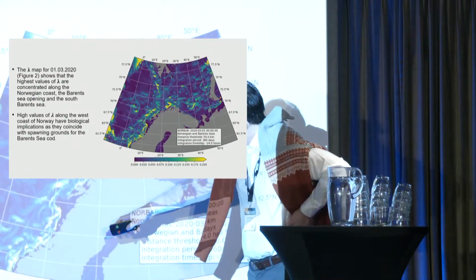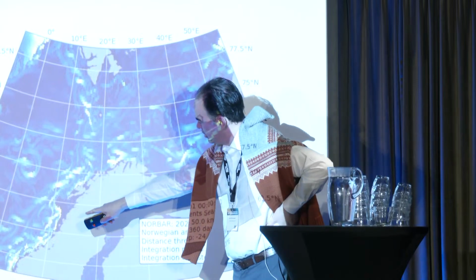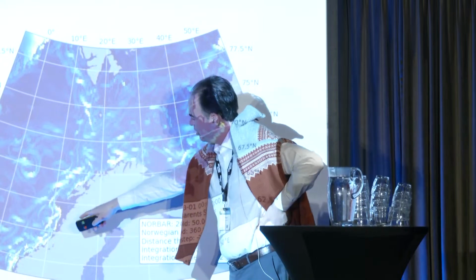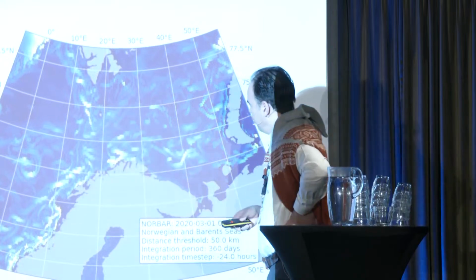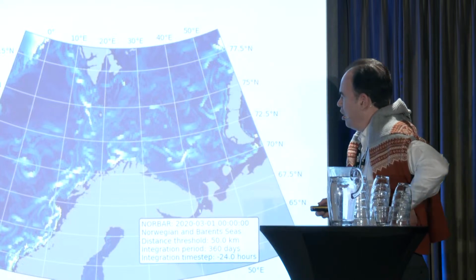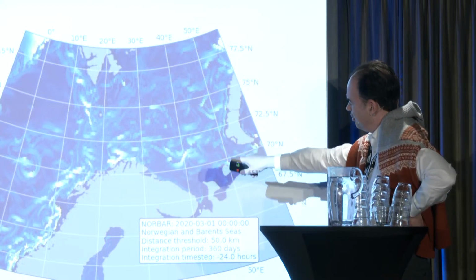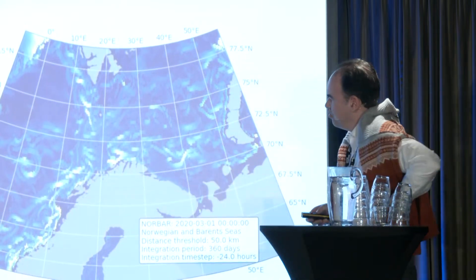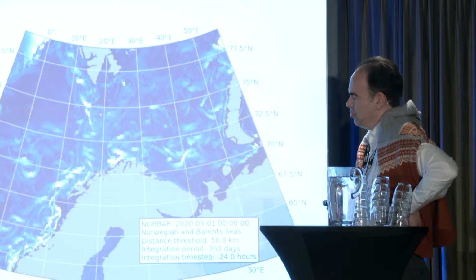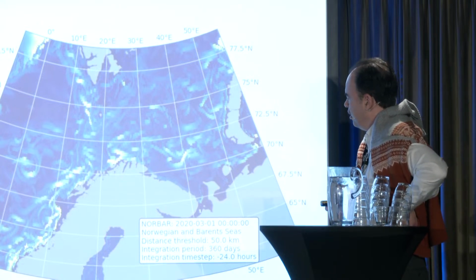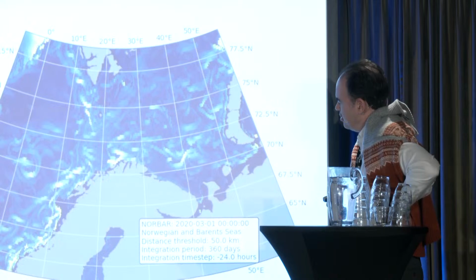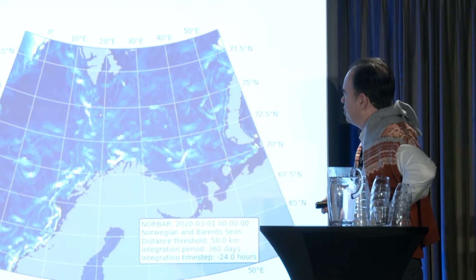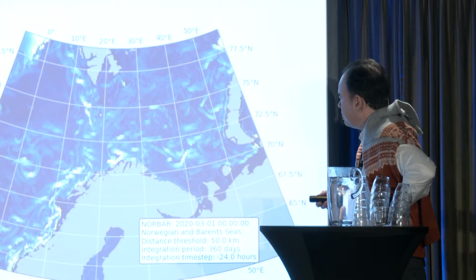You can see the main sites with high dispersion are all located along the Norwegian coast, and basically they follow the topography of the region. This is very important because we know that along the Norwegian coast is where we have the spawning grounds of the Barents Sea cod and also other commercially important fish species. So it's reasonable to assume that this dispersion will have an effect on the dynamics of those fish populations.